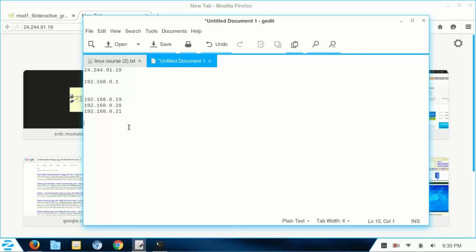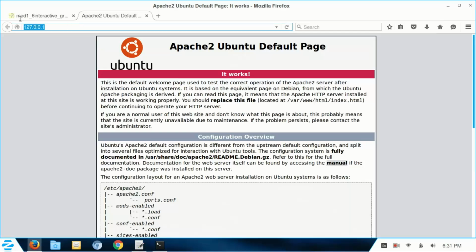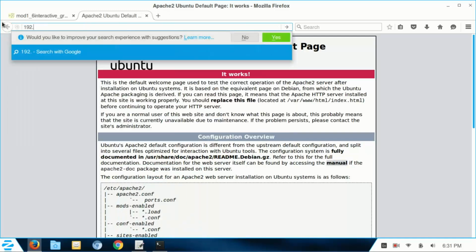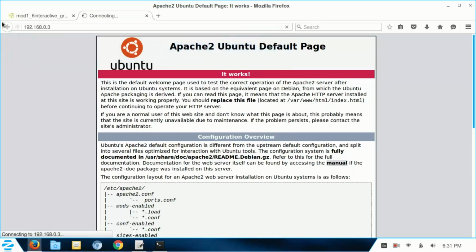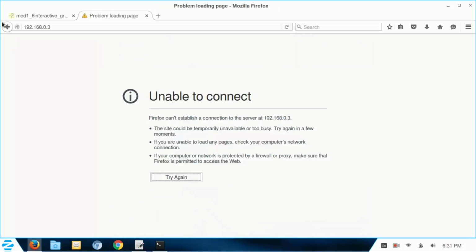Now, one other special IP address is 127.0.0.1. On every computer, this means this computer. It's basically a self-identifying IP address. If I were to type this into my browser, I would see my local host, where if you put this into your browser, you would see your local host. 192.1, you know, the NAT IP address basically works the same way. So if I were to go to 192.168.0.3, it would try to find a computer only on my network that has this address and then connect to it.